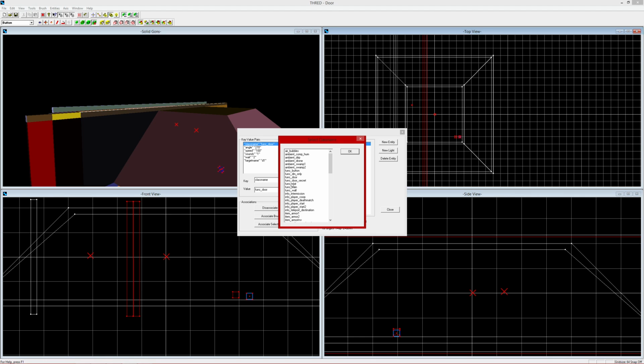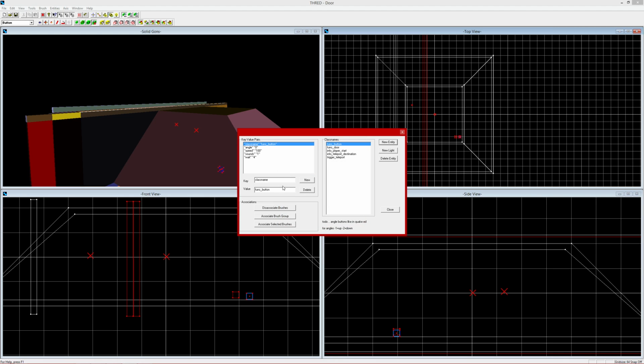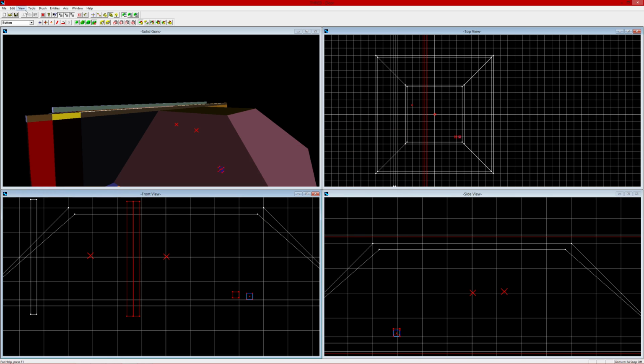Let's see here. There's a func button. Yep. We want to do that. Func button, add a target key to the button. Give it the same value as the door. Now when the button is pressed, you will trigger the door to open. Okay, fair enough. So now if we add a target, make it D1. There's that. If you go to func door, target name is D1. This should work perfectly fine.